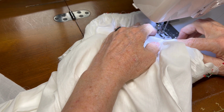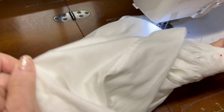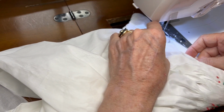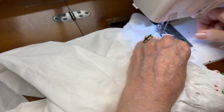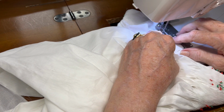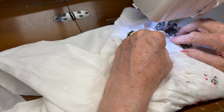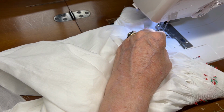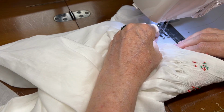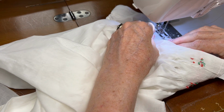When I get to the bottom of the slit, I have continued the placket right across where the seam ended. So I will sew right through the seam and continue up the other side, maintaining my 3/8 of an inch seam allowance.